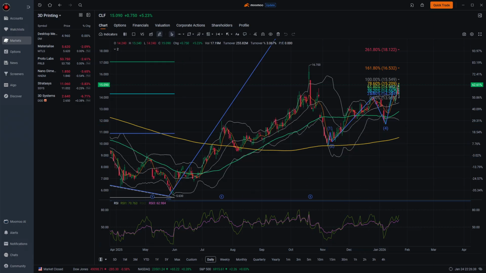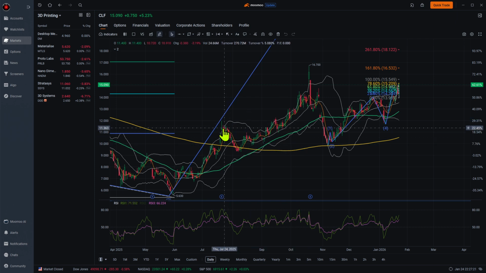What kind of wicks signal trend continuation or reversals? This right here is called an abandoned baby. You gapped up, you were outside the Bollinger, and you had a wick up and a wick down. That's a sell signal in every trading book. When you pop out of a Bollinger like this and you get a wick, that's a sure sell signal.